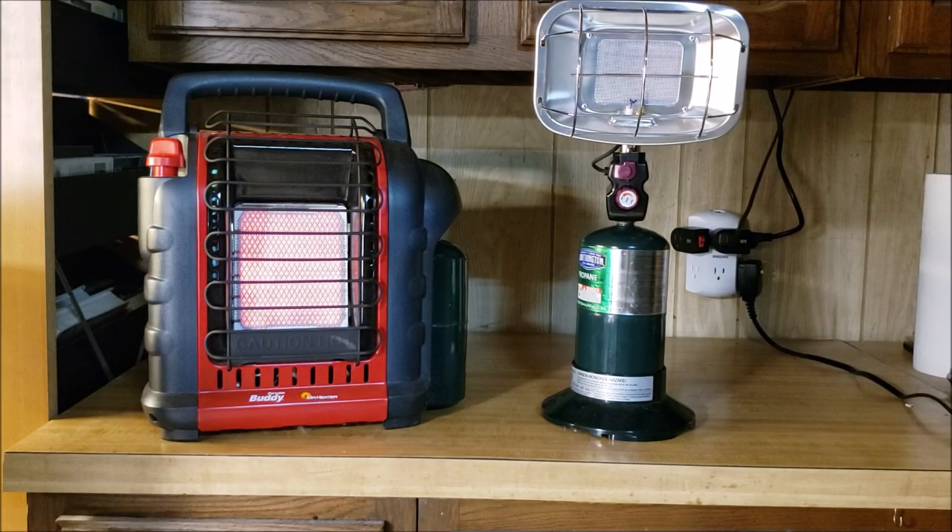While we're letting the one on the right warm back up — it takes a while to really get up to that nice bright orange glow — that's where you get the good results from these types of heaters: that orange glow for radiant heat. The Buddy Heater on the left heats up really quickly and puts out a ton of heat, but it's also got safety features that the one on the right does not have. The first safety feature it has is a low oxygen sensor.